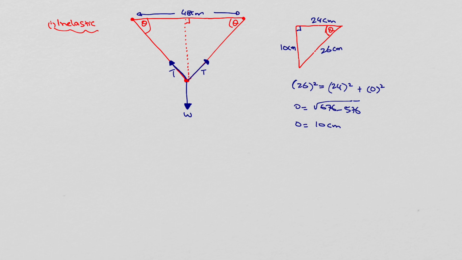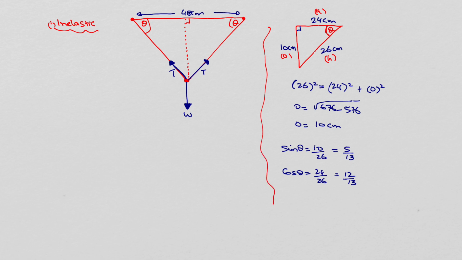Okay, so if we're looking at this, then we can write down what is cos and what is sine. So opposite, hypotenuse, and adjacent. So I can say, therefore, that sine theta is the opposite over the hypotenuse, which is 10 over 26, which simplifies to 5 over 13. And cos theta is the adjacent over the hypotenuse, which is 24 over 26, which is 12 over 13. So we can actually see this is the 5, 12, 13 Pythagorean triple. So again, our most commonly used one, along with 3, 4, and 5.